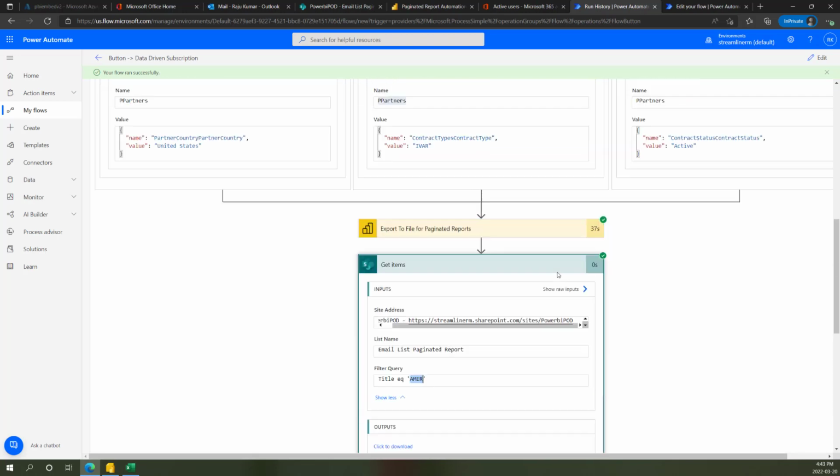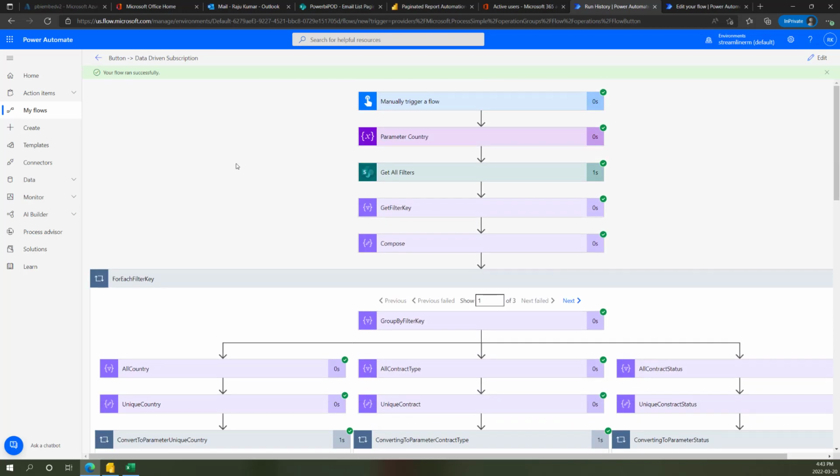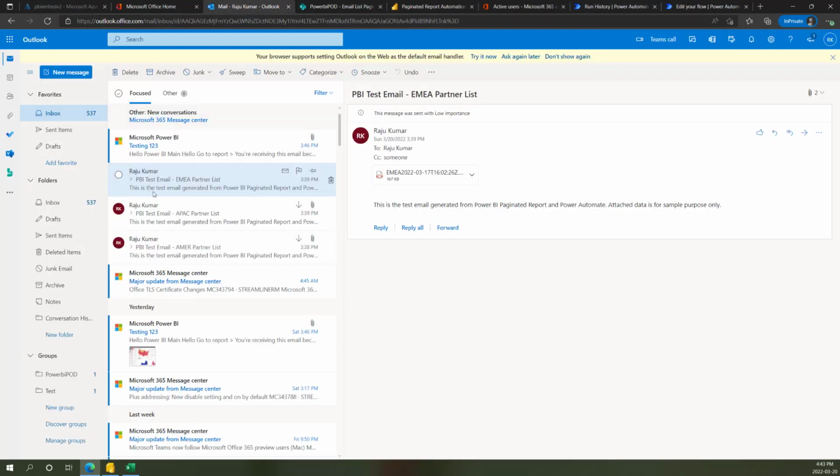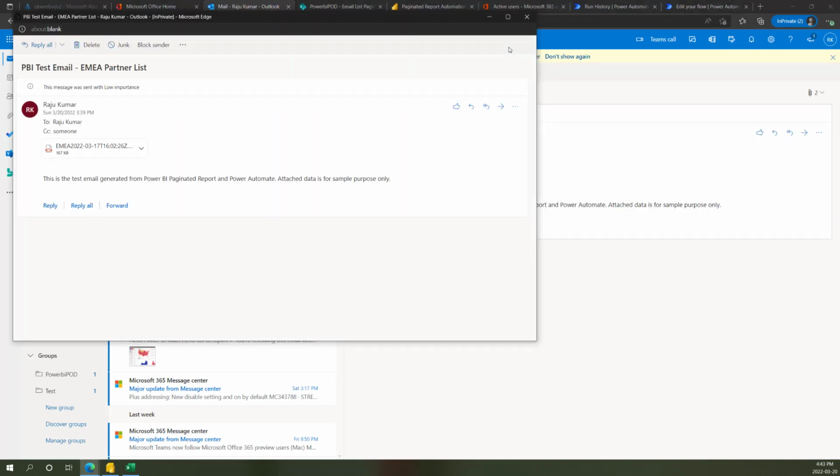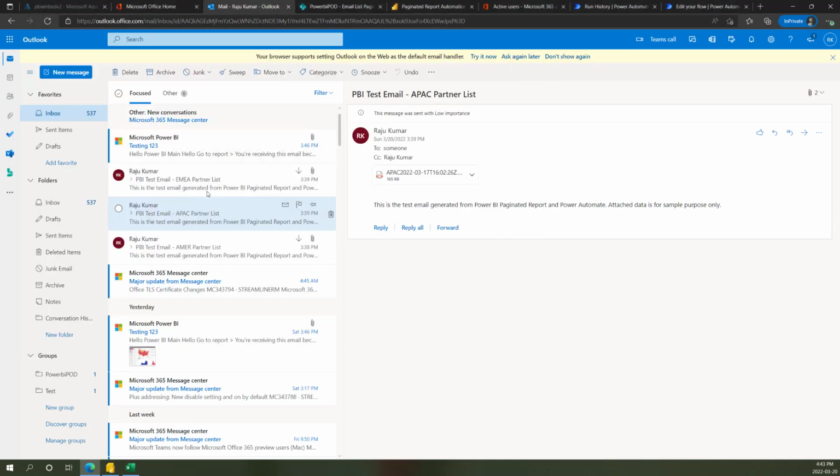And this is it. This is the entire solution. And if you see here, we got 3 emails. And you can see each of the emails contains the attachment as well. Now, one thing that you would see is each of them contains 2 attachments. You can see on the right hand side, because each of them is actually iterating through the unique combination of the arguments which are getting passed, the multi-valued parameter.